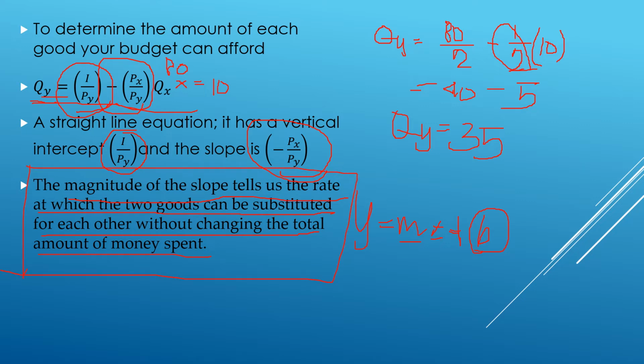So what then would be the best way when it comes to allocating our income? That is to use it entirely in buying the two goods, assuming, as a fixed assumption, that we do not save our money. So that's it when it comes to the budget line. Now let's proceed.